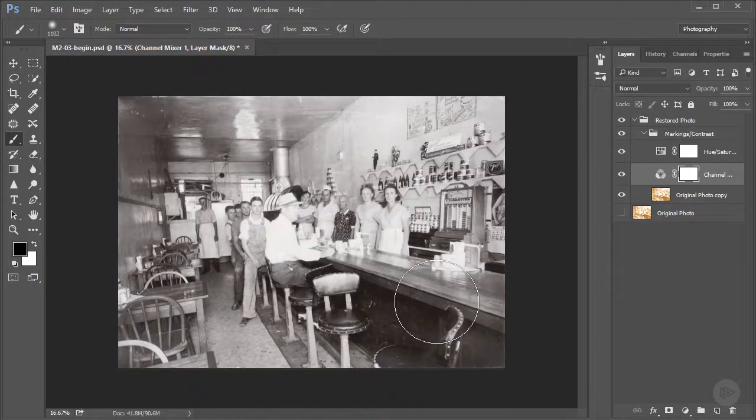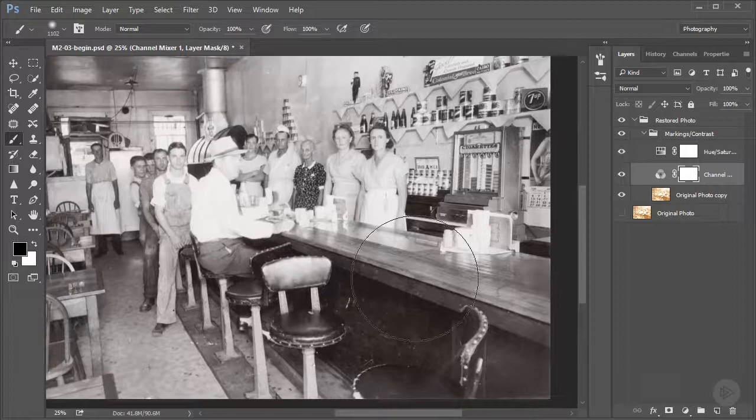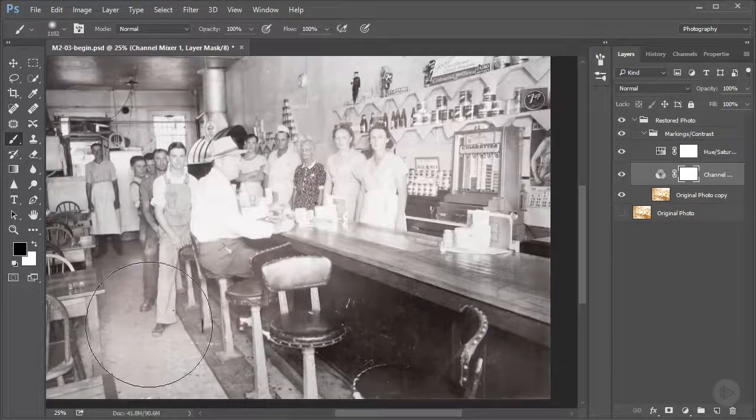Anything completely black is going to be masked out, and anything in between black and white on the grayscale, the opacity is going to vary. So I'm using black as my foreground color, and I'm just going to lightly apply paint on the layer mask. And you'll notice how we're starting to mask out the adjustment from the channel mixer right there.